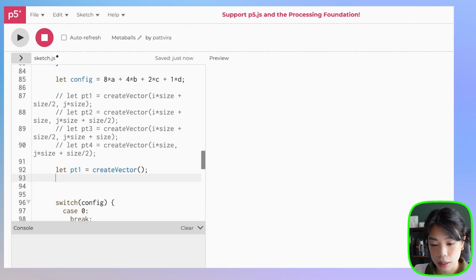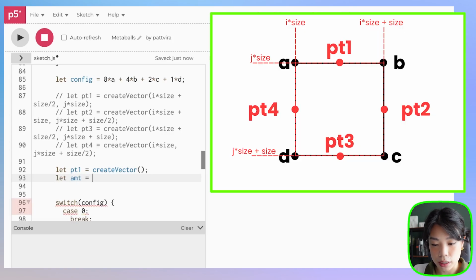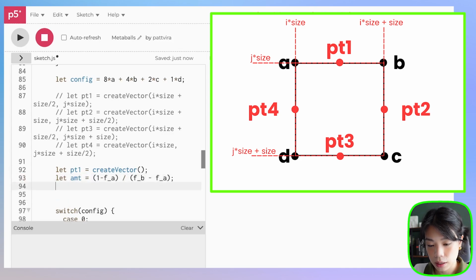So let's start by calculating the value amount, and this is the point between point A and point B, right? So the amount is going to be 1 minus f of A divided by f of B minus f of A. And then the x coordinate of this point will be the lerp function, and we're gonna put the location of the point A, right, which is going to be I times size.